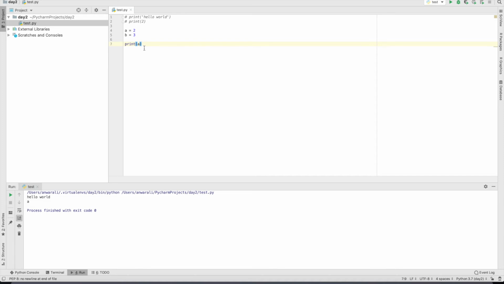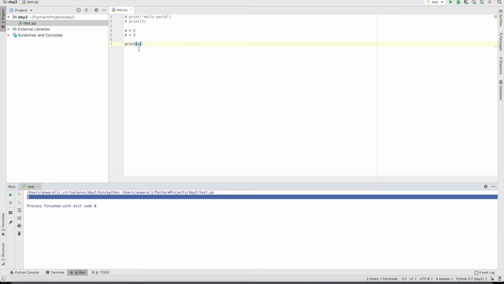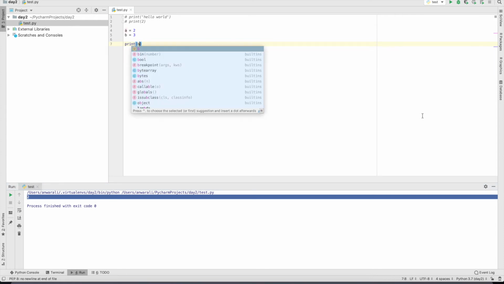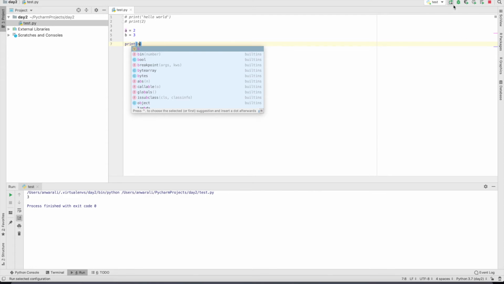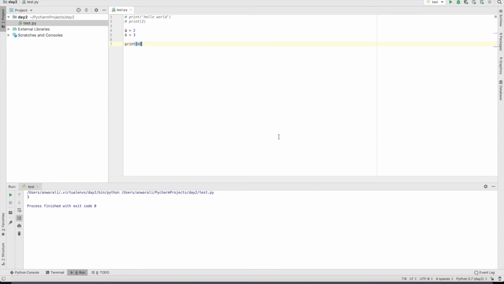If you try to run it, the output should be 2, and that's right, because we are trying to print a which has the value 2. Similarly, if I print b, it gives me the output 3. You can see over there. We can also perform mathematical operations or even string operations, which I'll cover shortly.